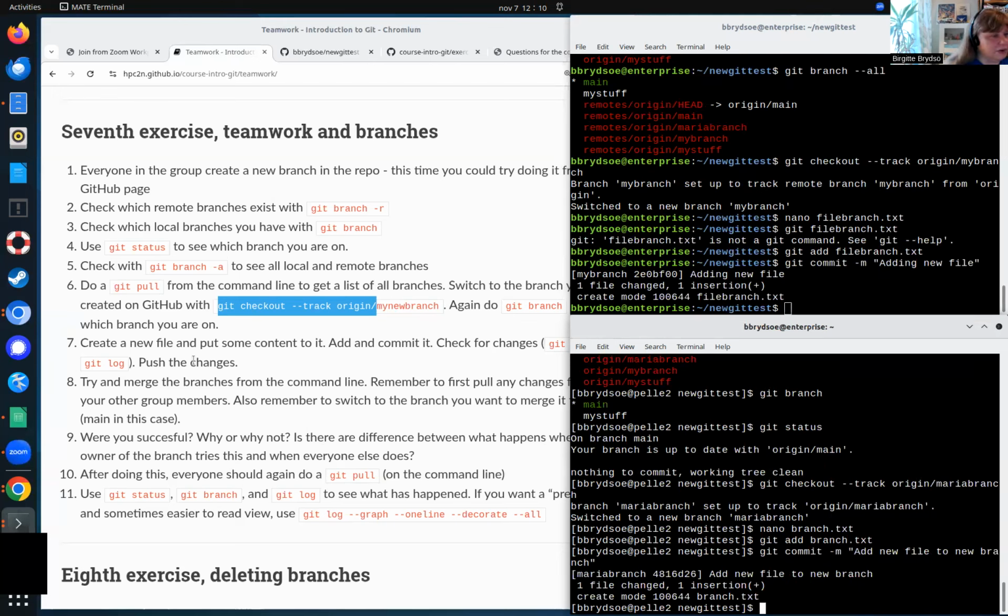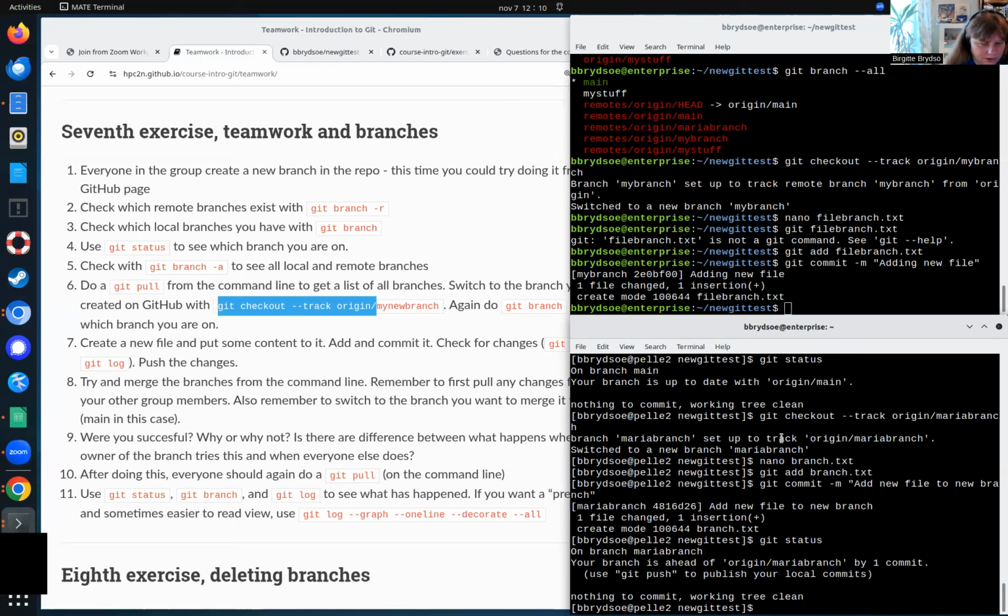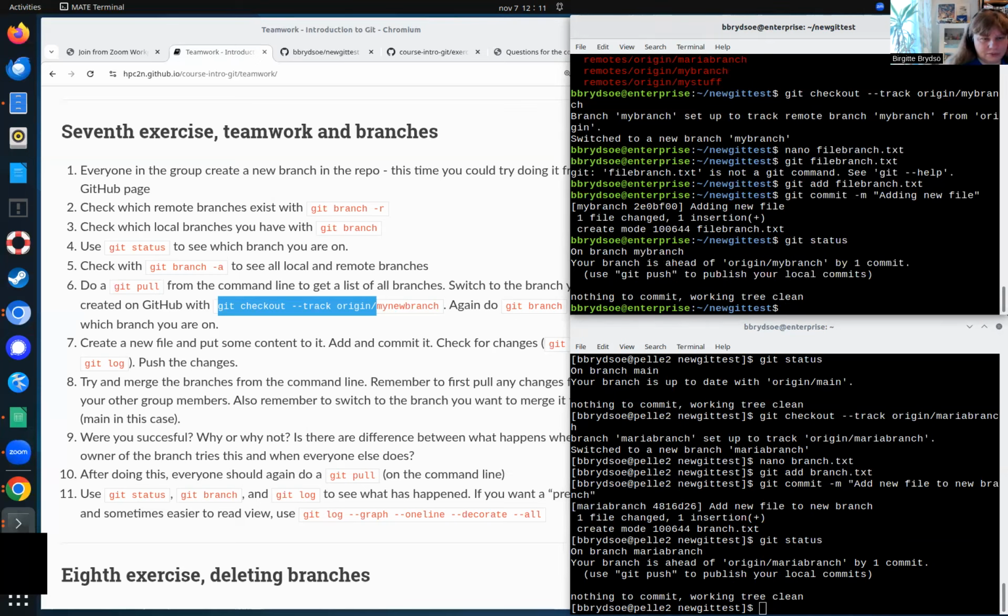And after doing a commit, I will do a git status. And you can see there is nothing to commit. It has a clean working tree. However, your branch is ahead because you have one more commit, and the same thing would be here, just for the other branch.